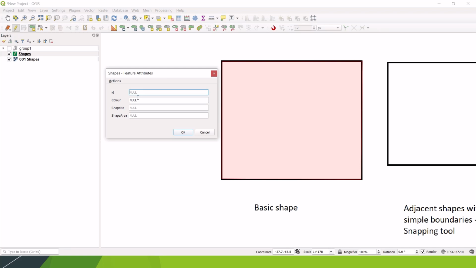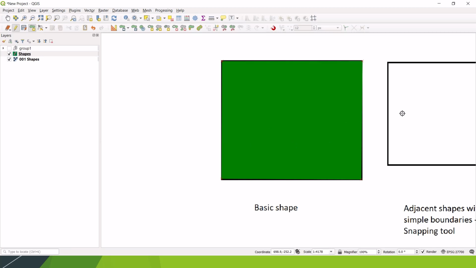Sometimes you may want to add these attributes as you're adding the shape. Sometimes you want to do it at a later date, and there is a feature that allows you to select multiple shapes and add these in bulk, so you don't have to type it out each individual time. It varies from what you're doing to how you want to do it. It's all about figuring out how you like to work or how you need to work on a particular map. There's no right or wrong answer. I'm going to ignore this for now and click OK. So that's our first shape drawn.